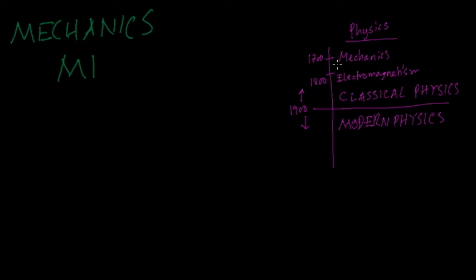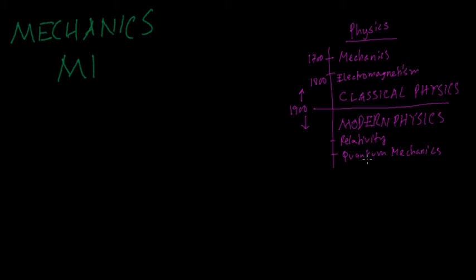Now just for the sake of interest, modern physics is broken down into relativity, both the general theory and the special theory. Then we have quantum mechanics. So you have this extreme here, mechanics, and you have quantum mechanics. Actually, if someone wants to study physics now, they would be studying quantum mechanics.